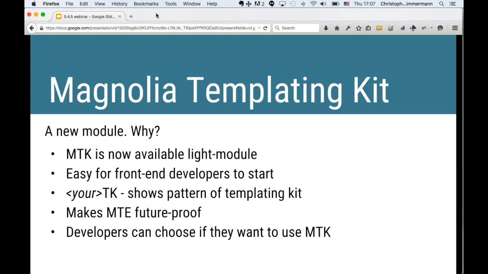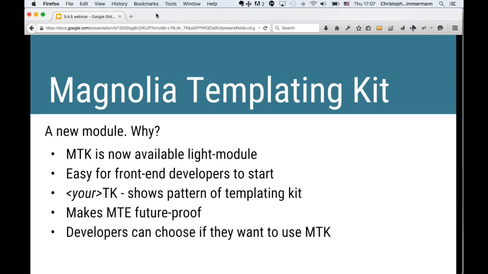And then the final reason is that Magnolia Templating Essentials are just that. They're essentials. They're something you want in every project, whereas the templating kit, while we see it brings a lot of value, it's a collection of components that you may or may not want in your project, since it's so easy to create fresh components. So you might even use the Magnolia Templating Kit as a base for your own components, but you then have the final choice of what you include in your projects.